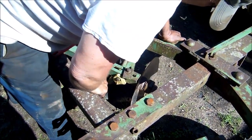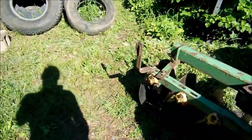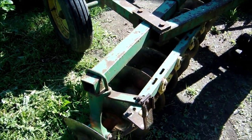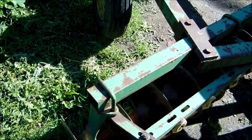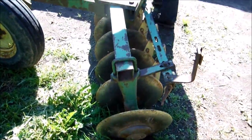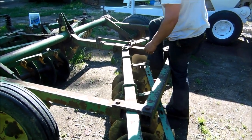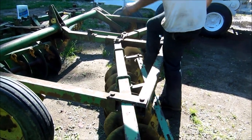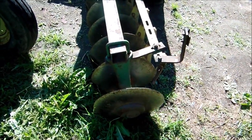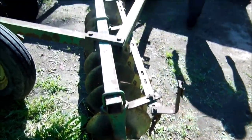I have to get the big wrench out and stand on it. Well, it just spins the gangs. Yeah. So a lot of times it's better just to hit them with a hammer and they'll start to turn. It's a quick little jerk. And there's nothing on this end. Okay. She's loose. It's wanting to spin the whole gang as he's wrenching down on it. I'll heat it up. Okay.